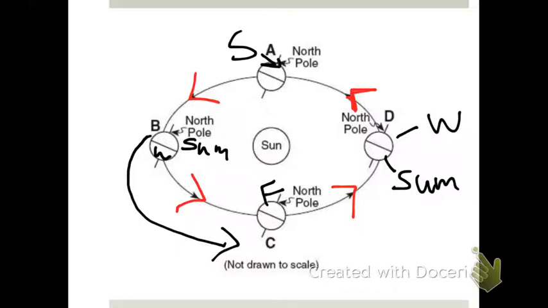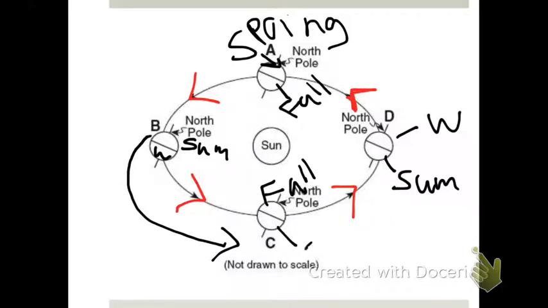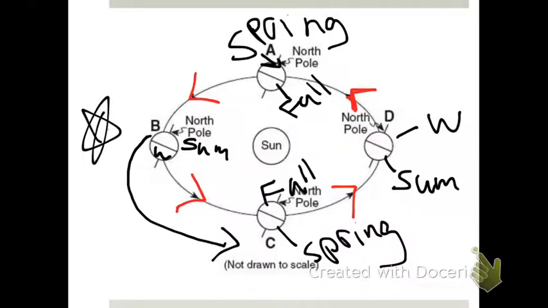And location C, the northern hemisphere is fall. So up here is spring. Sorry, that's so messy. And this is fall. So then you know the southern hemisphere is just whatever's opposite. So if it's spring in the northern hemisphere, it's fall in the southern. And if it's fall in the northern, that means it is spring in the southern. Okay, so again, all I did was I started looking at the sides, location B and D, and I labeled them if it was summer or winter. Okay, so summer or winter.